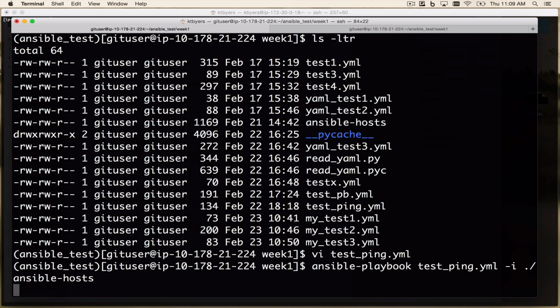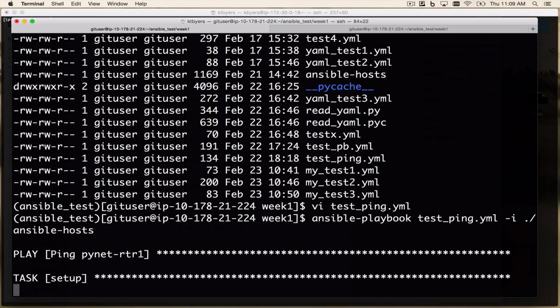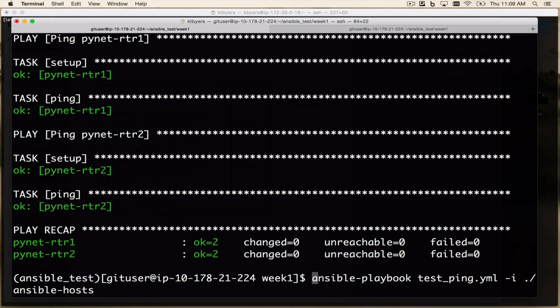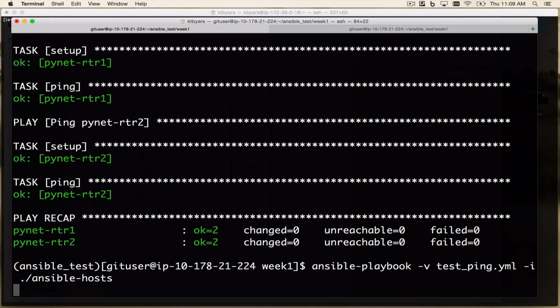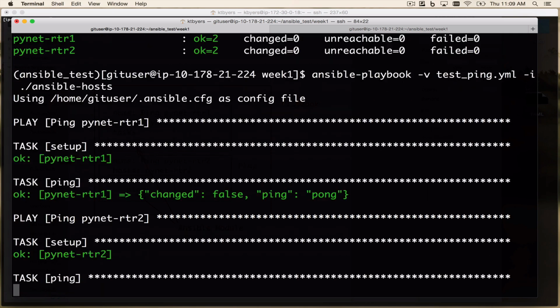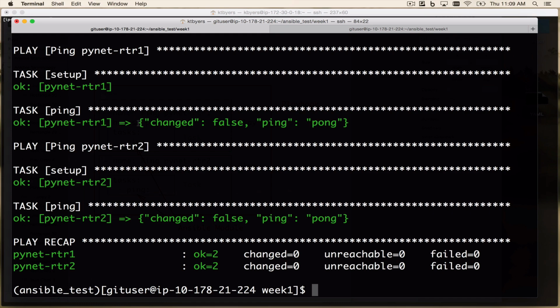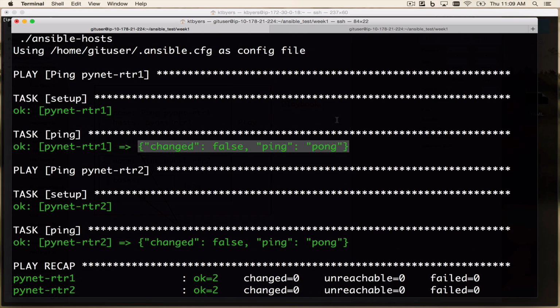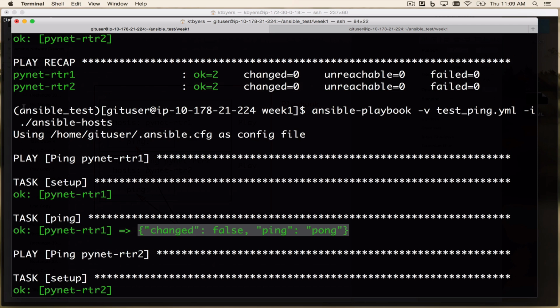If I go ahead and execute this, the script runs, you see it runs okay. I'll add a -v flag just so we can see the output a little bit clearer. That just turns on some more verbose output. Notice here I get the output back. So if we look at the top, here's the name.